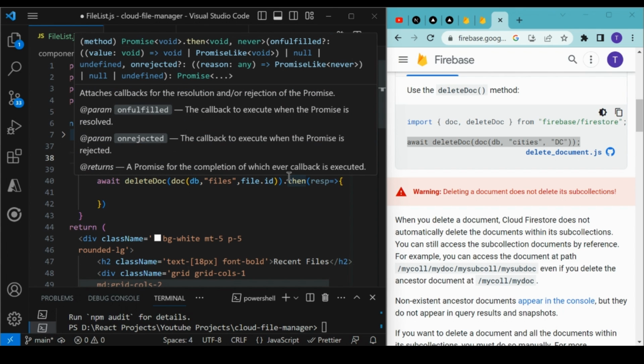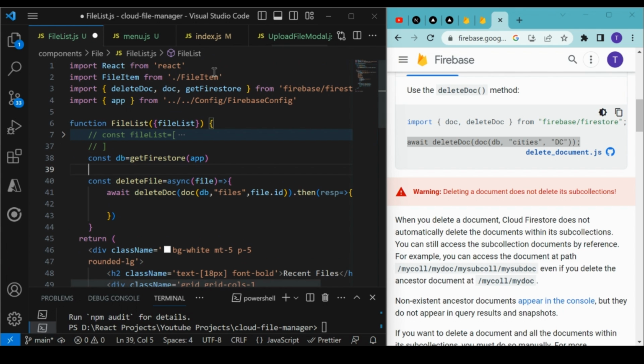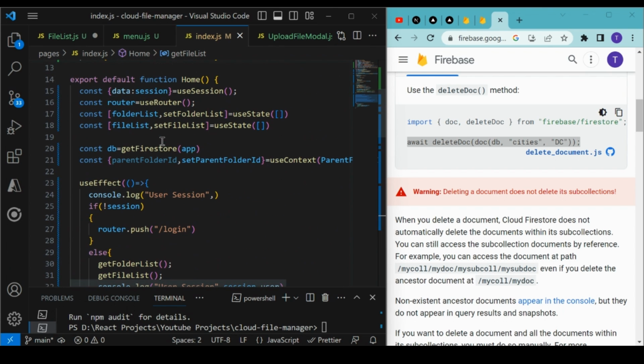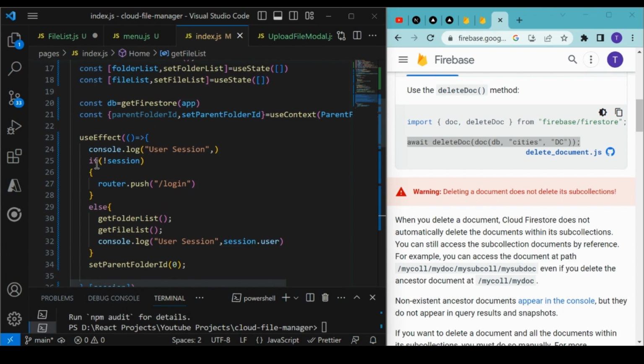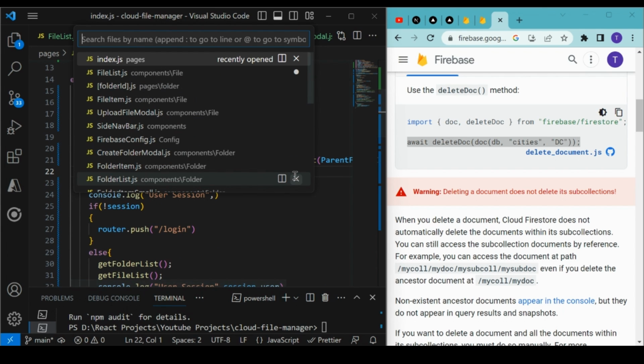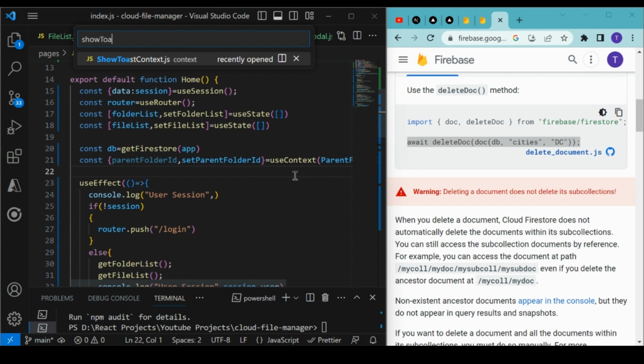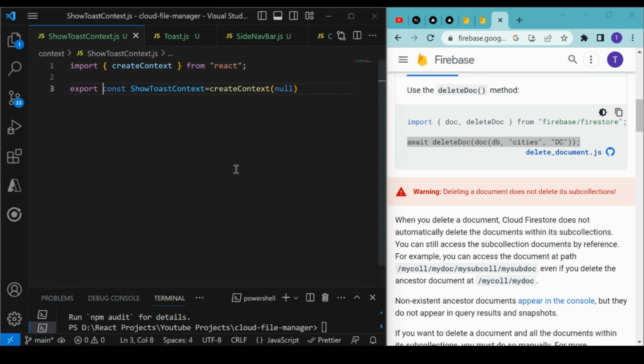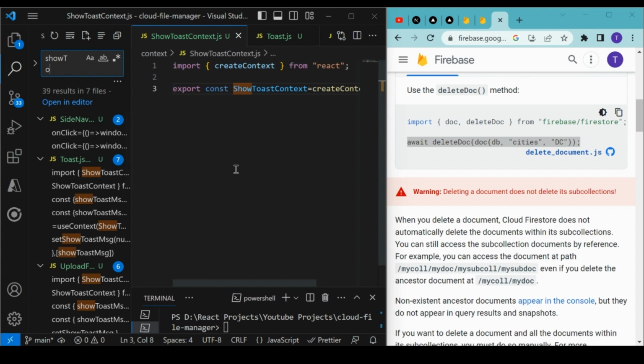So obviously we need the toast message, right? So obviously we will use the toast context. Let me bring the toast context from somewhere. Show toast context. Oh, sorry, show toast.